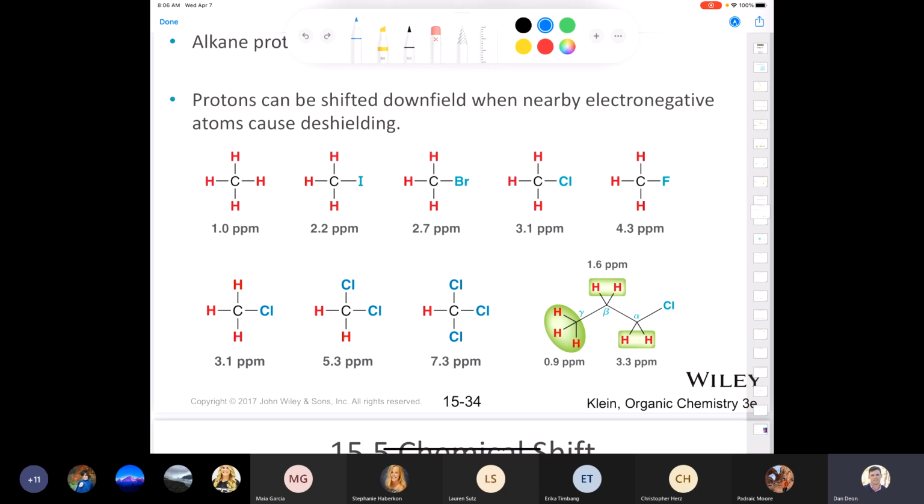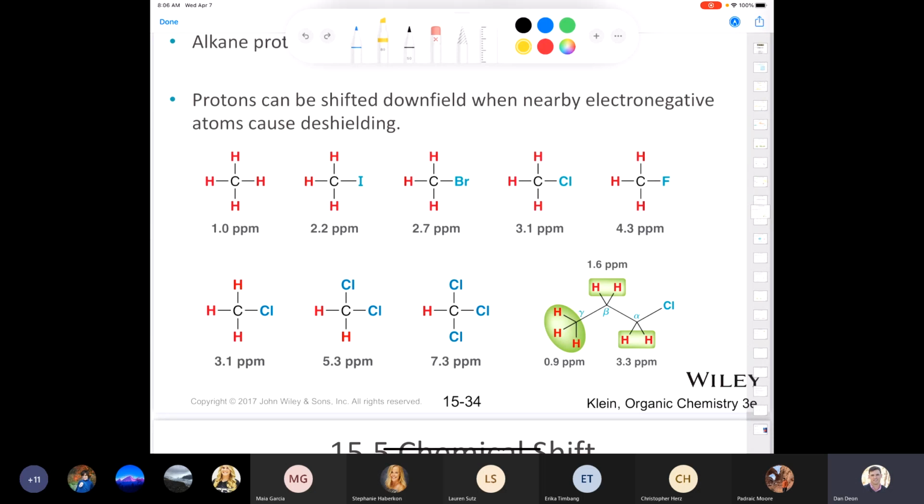Something that, if you're very astute, a question that you might ask is, okay, Mr. Dion, well, this makes sense to me, because if you look at any one of these examples that's shown here, right, the electron withdrawing group, the halogens, are always placed on the carbon that has the hydrogens on it anyway. So of course it's going to have some electron withdrawing effect. But what if the protons are farther away? What if the protons are in another part in the molecule?